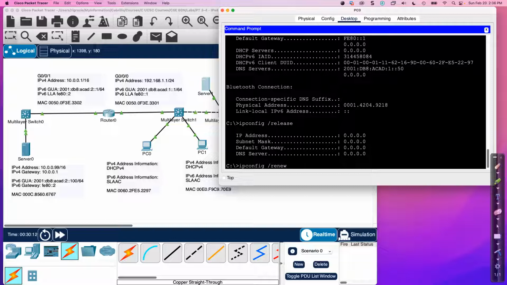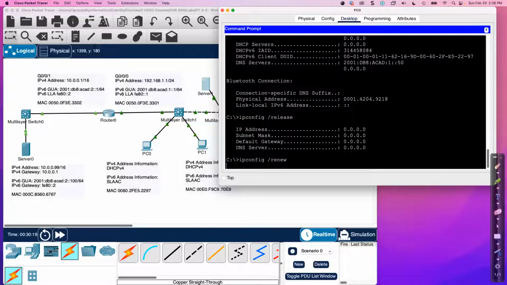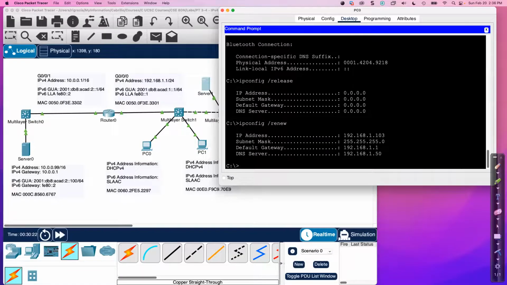And when I do renew here, it's going to send out that message. Hey, everybody out there, who's a DHCP v4 server, send me IP addressing information. That's exactly what it just did. So it said, hey, who out there's a DHCP v4 server, send me addressing information. This server we just configured responded, okay, and said, here you go, and gave it, looks like it started at 103. Why is that? Probably the other clients we have already asked for their addresses. We'll see that in a moment.